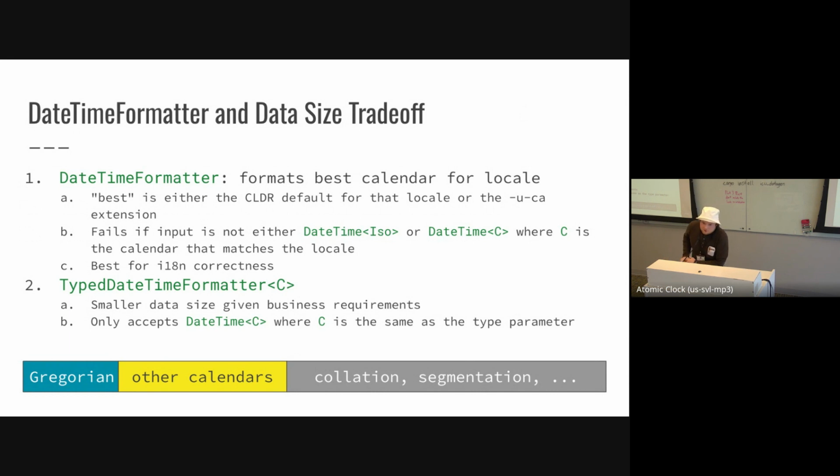And the third level is, if based on application or business requirements you're only going to be using one calendar system as an example, you can use the typed datetime formatter, and then the data slicing will just work for that as well. And the point of this slide is just to illustrate that this does work. It is hopefully fairly easy. The fact that a lot of you have gotten this working just in this 20-minute tutorial drives home the point that this does work, and it is fairly easy to do.